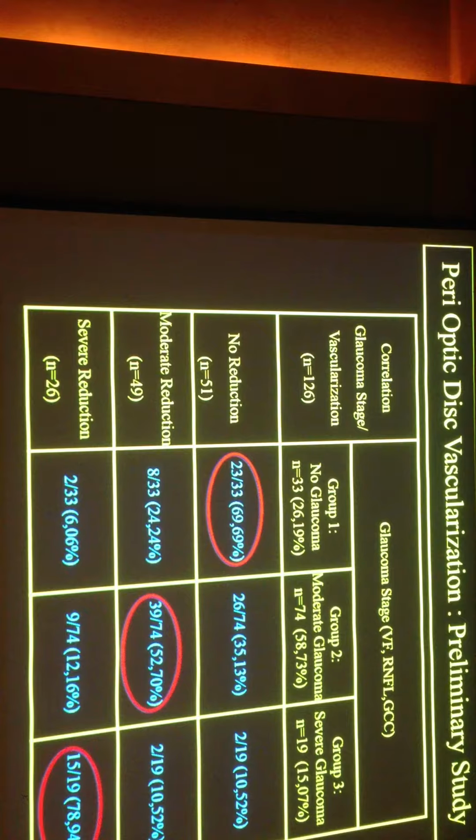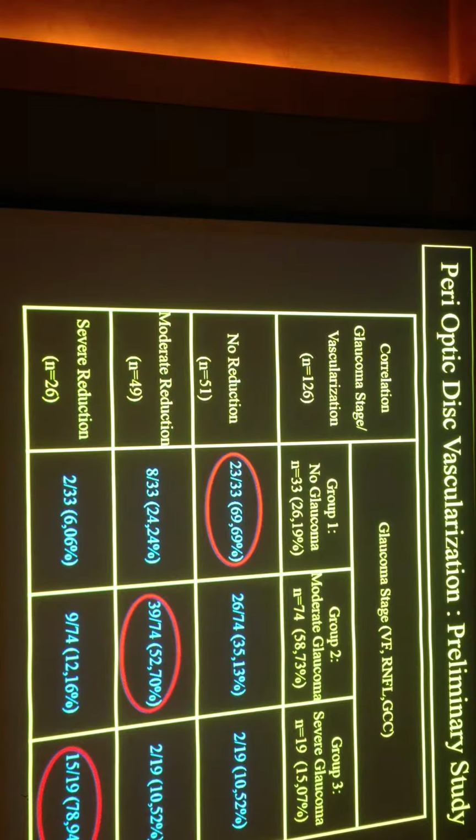And so you can see that when we have no glaucoma sign, we have mainly patients with no reduction of vascularization. When we look at the group of moderate glaucoma with conventional references, we have mainly moderate reduction. And the same thing for group 3: we have mainly large alteration of the vascularization. So in our mind, we have no doubt. We have a relationship between these different criteria and the vascularization around the disc. Now we are going to go on with many other studies.